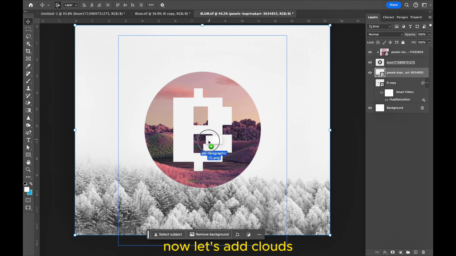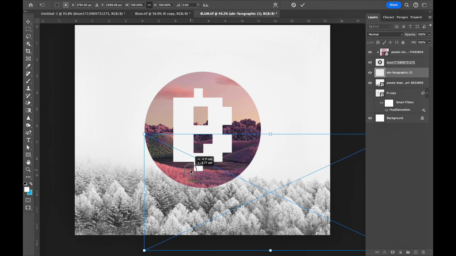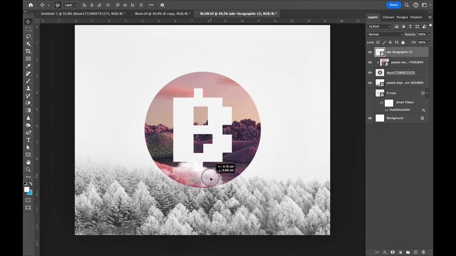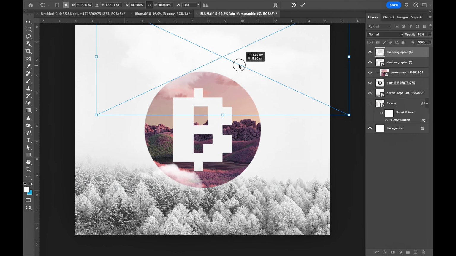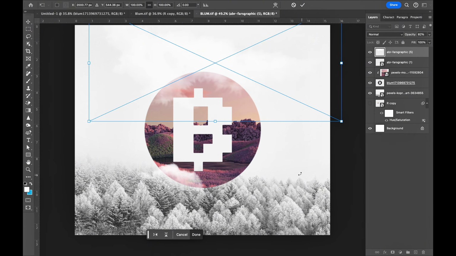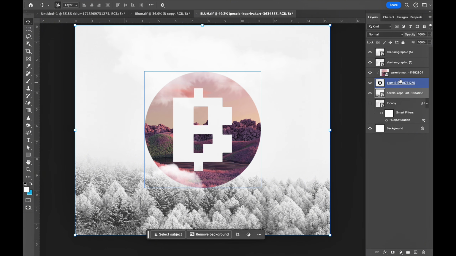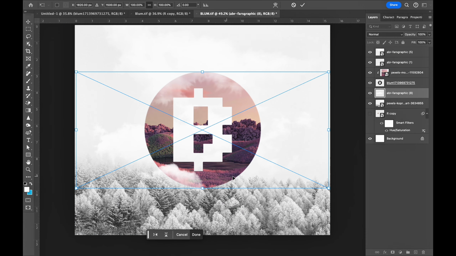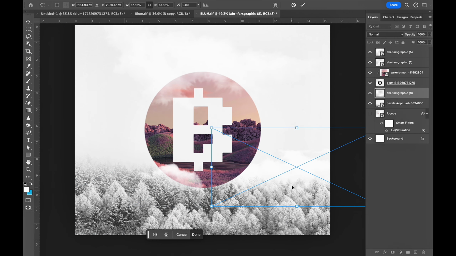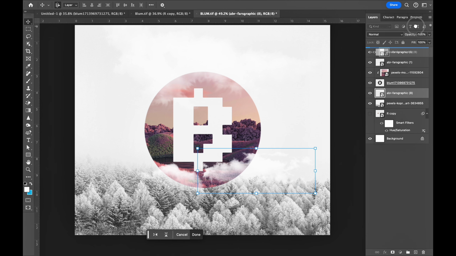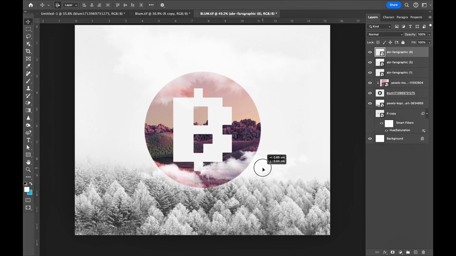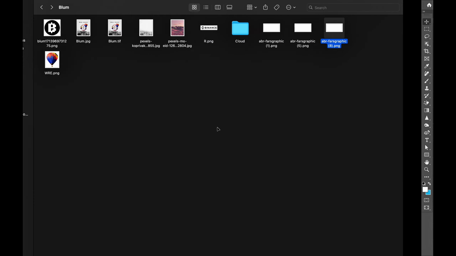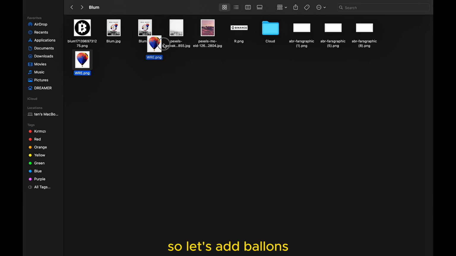Now let's add clouds. So let's add balloons.